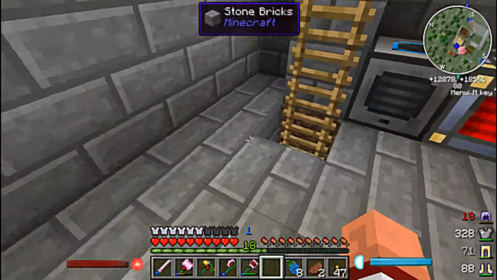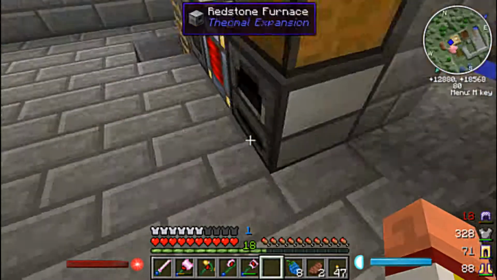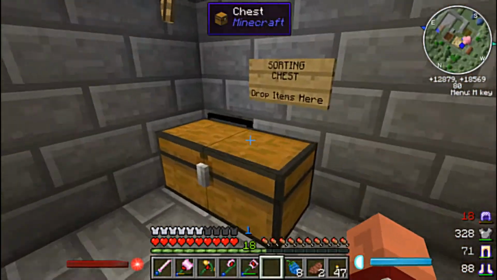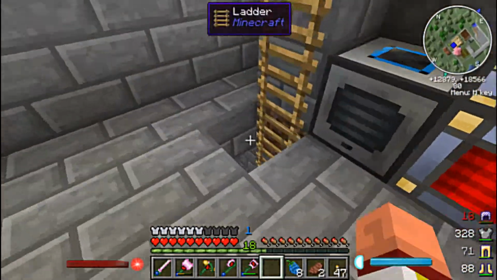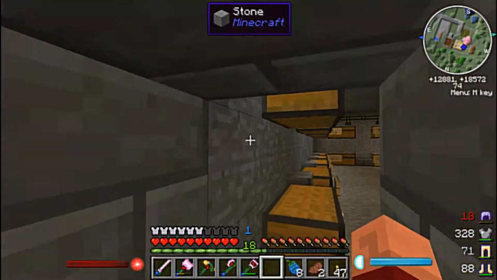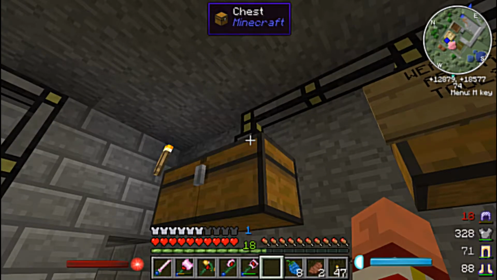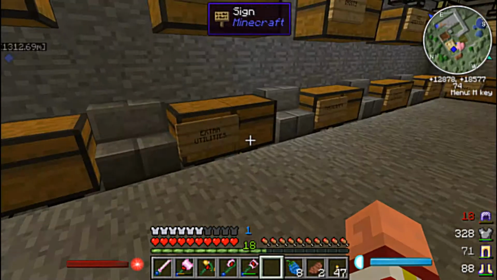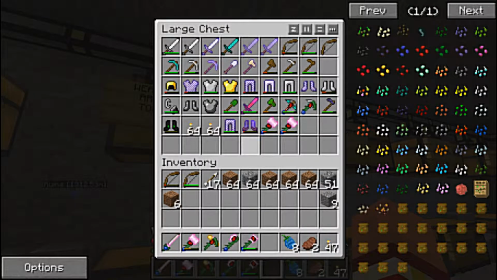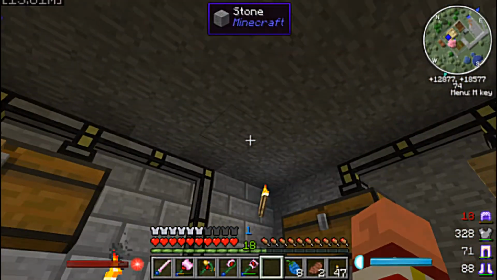Now if we go down to the third level, as you can see here, I've got my sorting chest. I drop all my items in here and they will sort. Now what I'm using is the Extra Utilities piping systems. You can actually see the pipes up there. Those are just basic sorting pipes. I did have them set up for mod sorting pipes, and it will sort everything by mod, but there are certain things I'd rather not have sorted, like my weapons, my armor, my tools. That would all just go into a basic Minecraft chest, and everything would be mixed, as well as my food, which I actually like to keep upstairs.